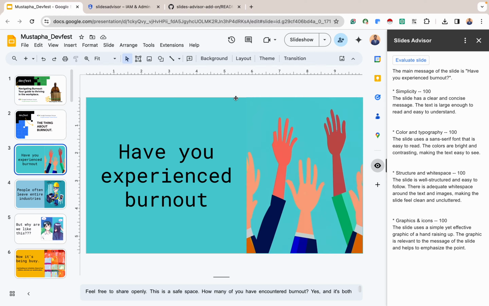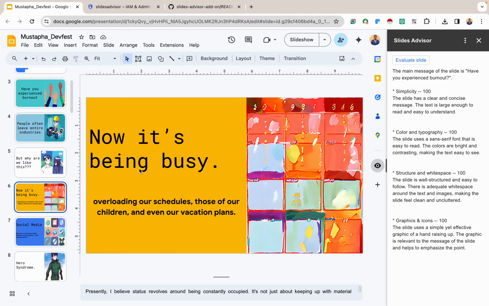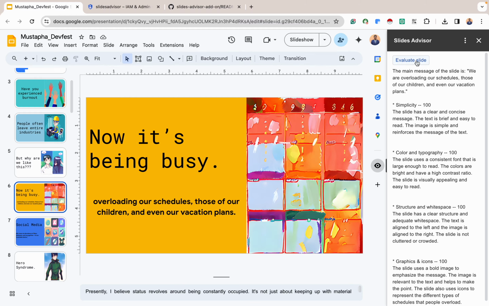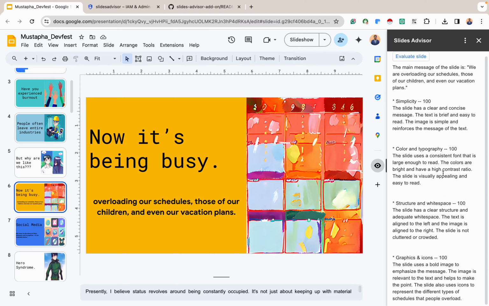It looks like I have 100 on most of them. But let's try another one. Let me try this one. We're evaluating it. This also gives 100, and it's actually backing up the point for giving 100.